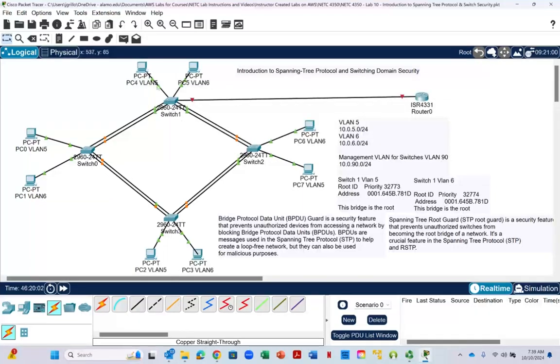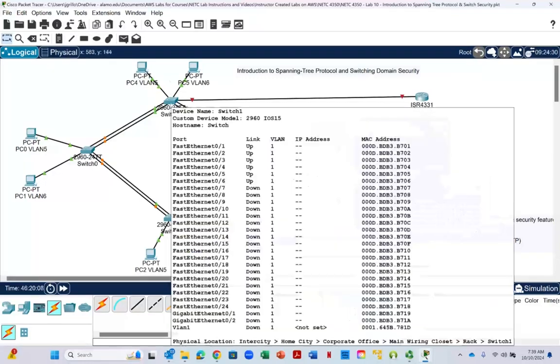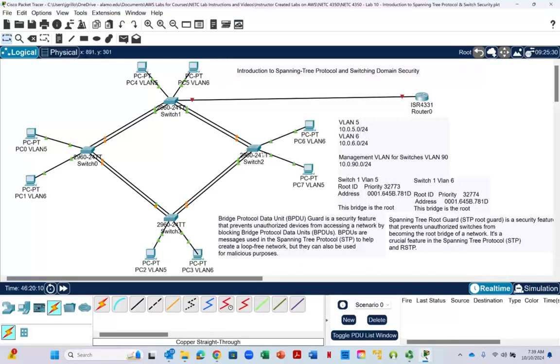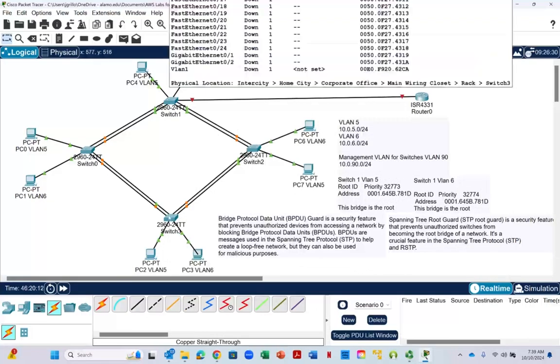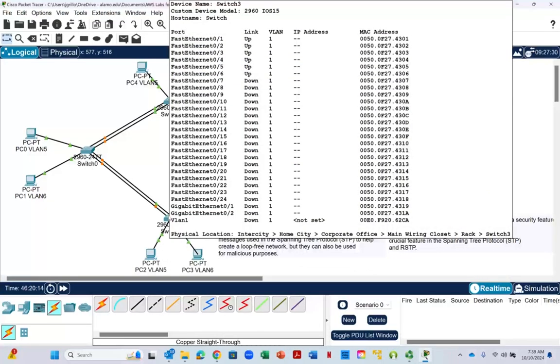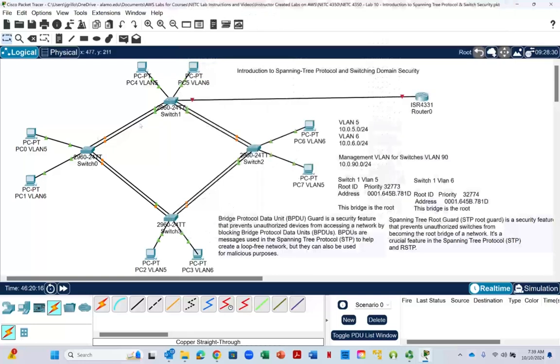For example, when PC4 in VLAN 5 wants to ping PC2 in the same VLAN, what does the switch use to determine to send that frame over to PC2 on VLAN 5? A good analogy is that just like routers share routing information regarding networks, switches in a switching domain share MAC address information.